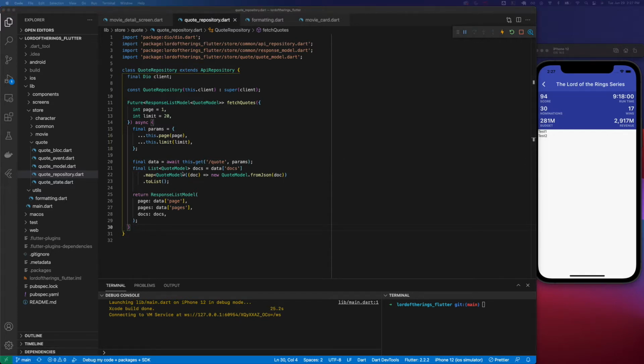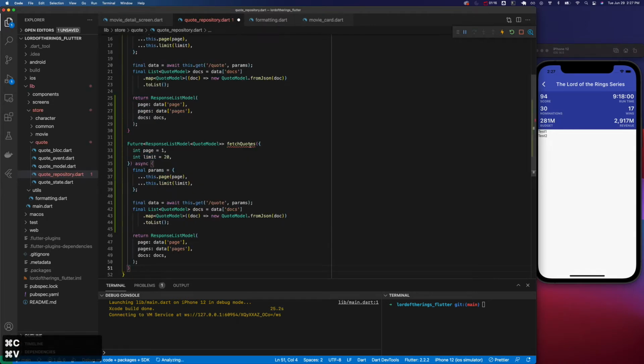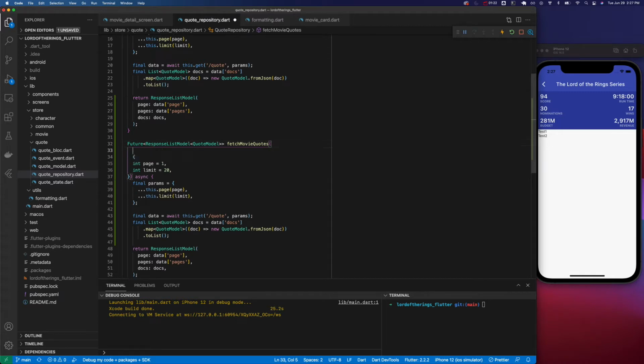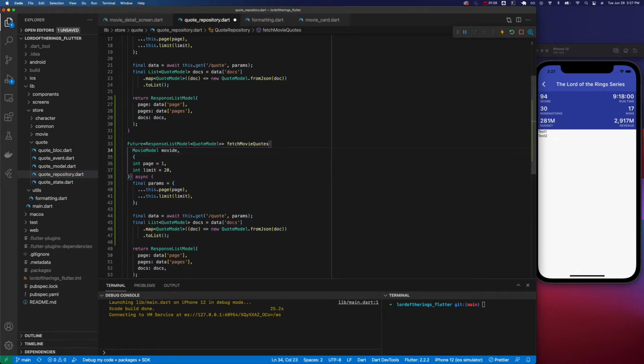So what I'd like to do is have another endpoint and another method that we can fetch quotes from a specific movie. So I'm just going to copy this, and let's call it fetch movie quotes. And the difference is here, we're going to have a required field, and we want to pass in a movie. So we'll use our movie model, and we'll call it movie.